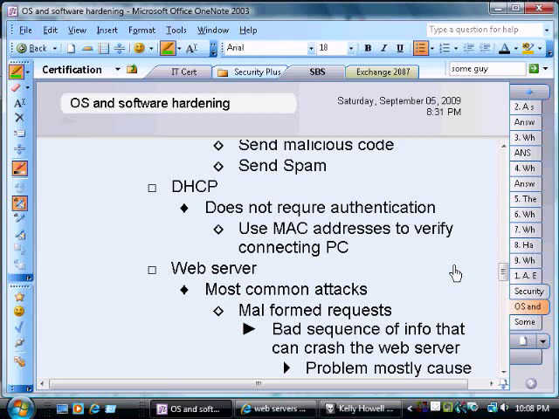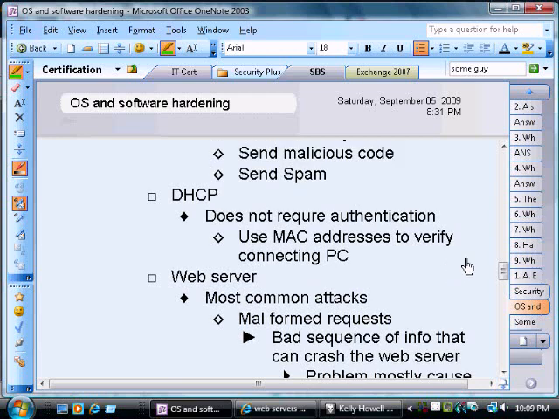Another service may be DHCP. DHCP is great, so you don't have to manually keep track of IP addresses, 700 workstations. But if it's not secured, not locked down, it'll basically give an IP address to just anybody. One way to prevent this is to use MAC addresses. In other words, feed the MAC address of every computer to the DHCP. This way, you know what's on your network. You know what's getting an IP address.